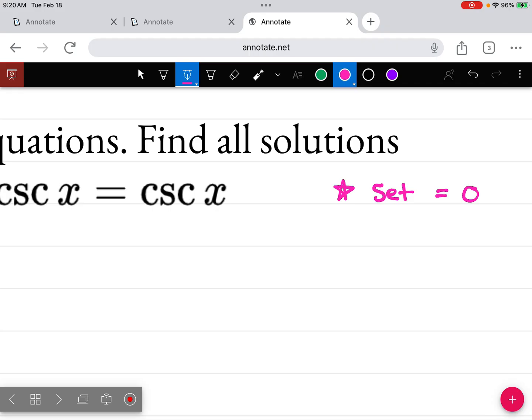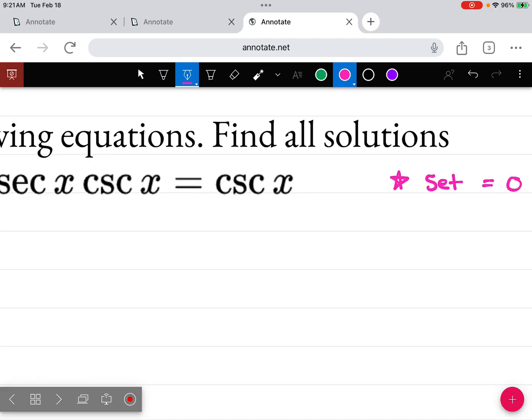Couldn't you just divide by cosecant and then it would be 1? Or no? The only problem with dividing by cosecant is if we have something in a denominator that wasn't originally in a denominator, we can either get an extraneous solution or we're going to be missing one of our answers. So we don't want to necessarily divide by a variable. If it was just like cosecant of 2, totally fine. But since x is what we're looking for, it can play games with either giving us an extraneous solution or we would lose out on a solution.